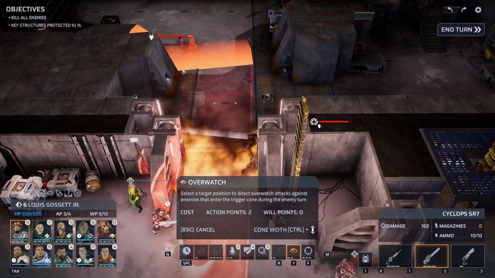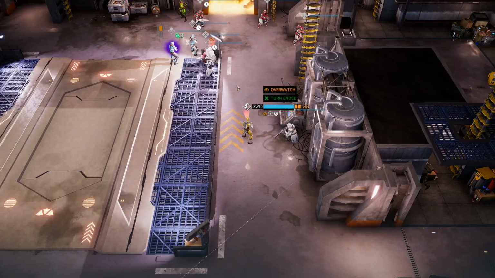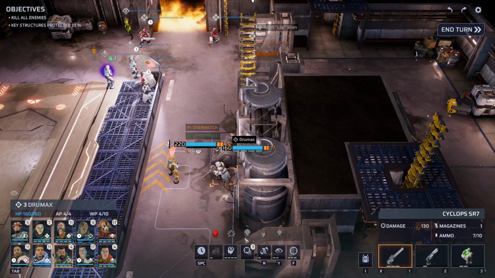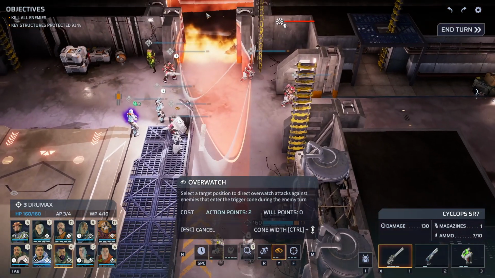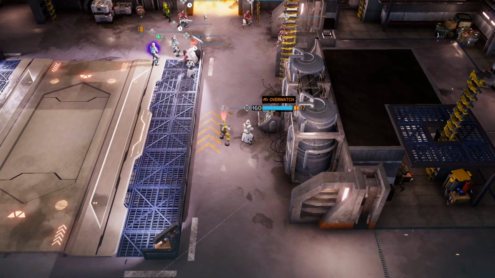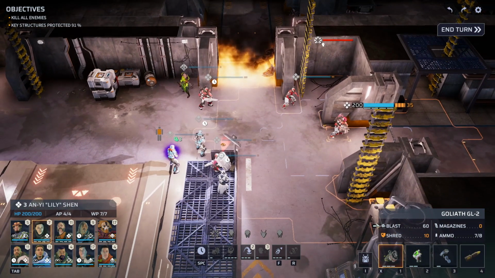And just in case a siren tries coming up here and then ducking behind here, we'll put the sniper on Overwatch just to try and prevent her from doing that little move. Now I'm going to step you out one, too. I don't feel like we need a ton of cover here, because the last time I checked, sirens don't carry a weapon.